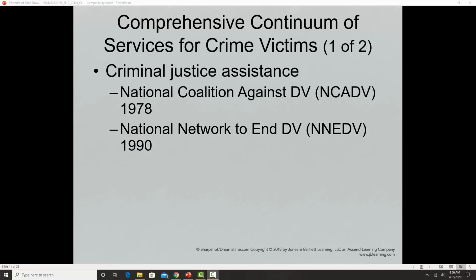The National Network to End Domestic Violence, again established in 1990, is another member and advocacy organization that's similar to the NCADV, and it helps to build and strengthen the responsiveness of federal public policies and concerns with vulnerable battered women and their children. These programs have raised $20 million to almost $90 million, depending on the year, between 1995 and 2000, again, to increase services available to women and their children.